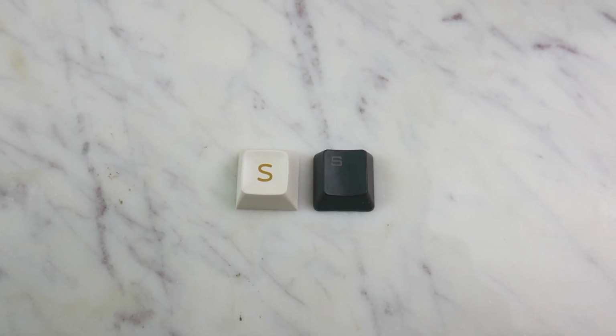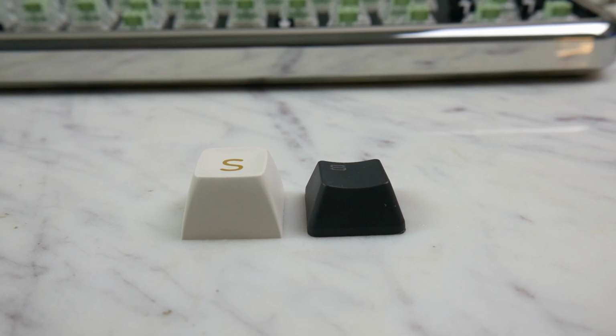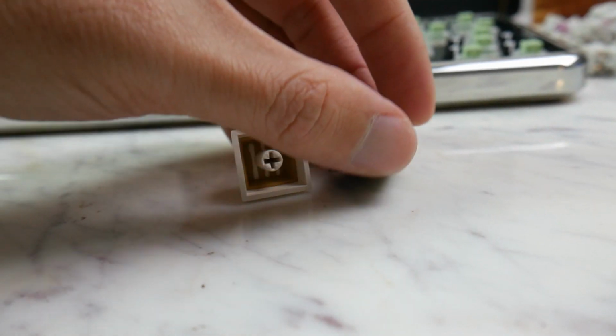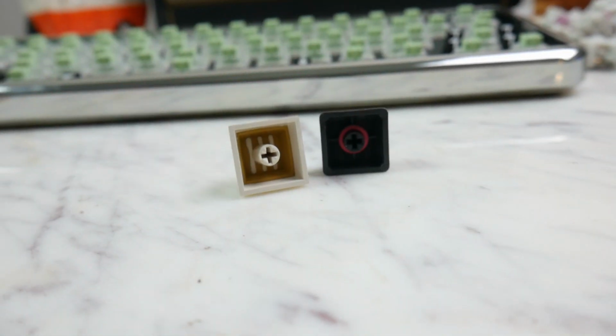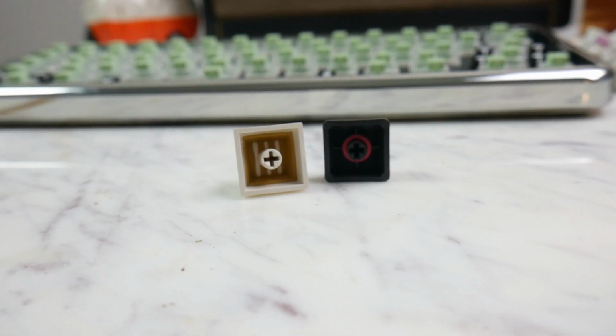For a quick comparison, SA caps are larger and more contoured and very expensive. These have an extra layer for the legend, and you can see my standard gray MX cap where the legend is fading. These SA caps will last a long time.